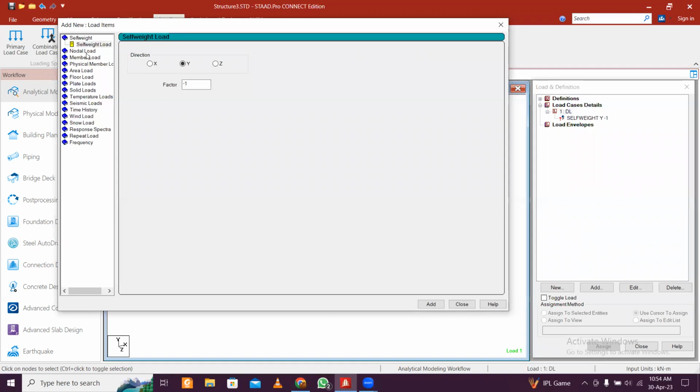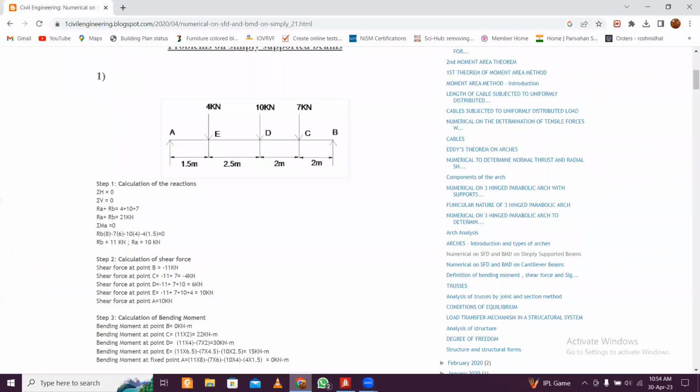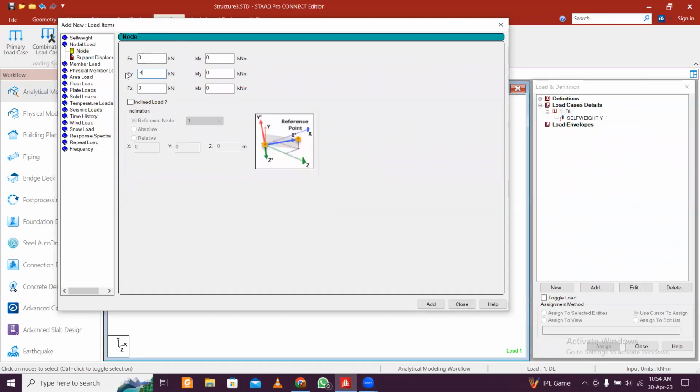Then we have the nodal loads, in the direction of Fy, coming from top to bottom. The nodal loads are 4, 10, and 7. So it will be -4, add, -10, minus because it is acting from top to bottom, and -7.